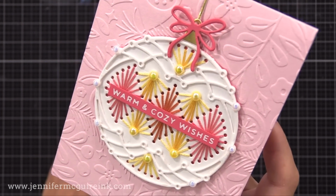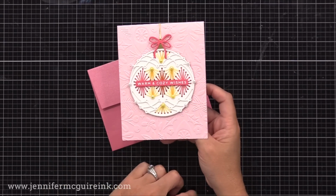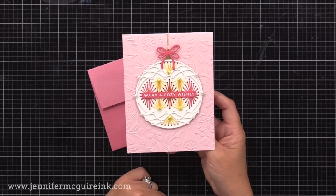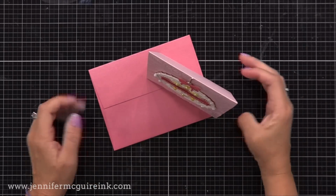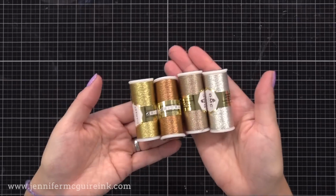If you are interested in learning about stitching, I'm going to show a little bit here, but I do recommend catching one of my stitching videos. I'll link to a playlist up here on the top right. But right now I thought I would just show you some basics for stitching cards, some simple stitching, and then another example at the end of this video.